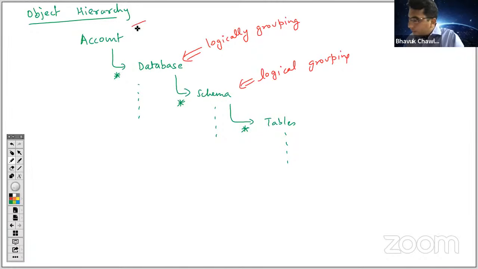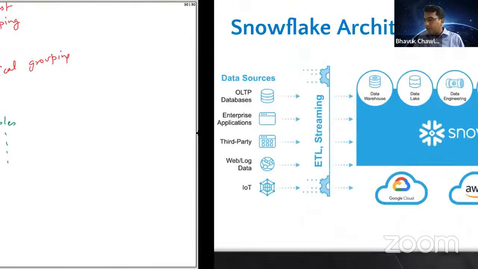There is one account that we are having right now. We are using a trial account in Snowflake, and that is in US West region. And then we have tables and views and everything. So this is a hierarchy. We created one account, and then within that we can create databases. Star means many. So in one account you can have many databases, in one database you can have many schemas, and in one schema you can have many tables, right? There are other objects also, but I'm just sharing with you the structure that you will experience when you're working with Snowflake.